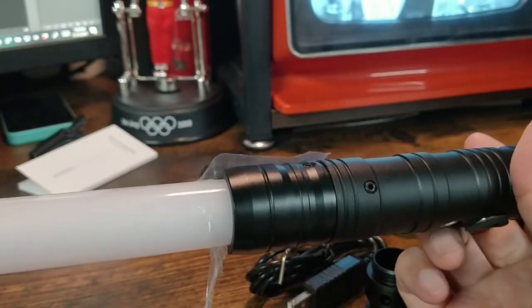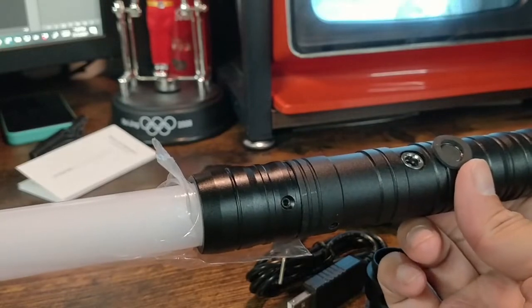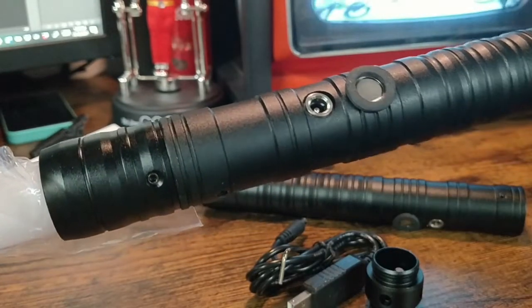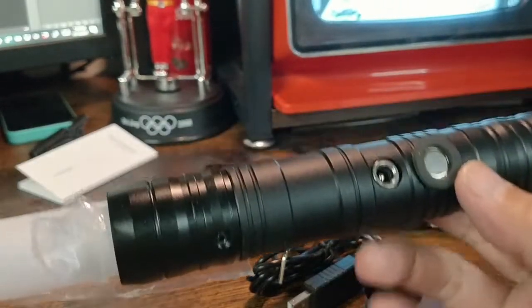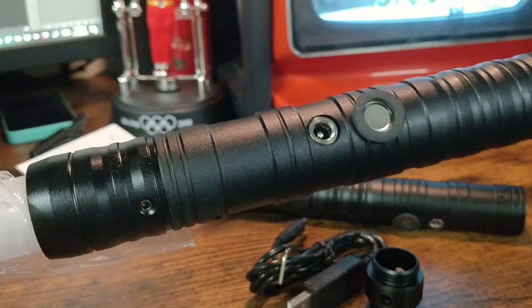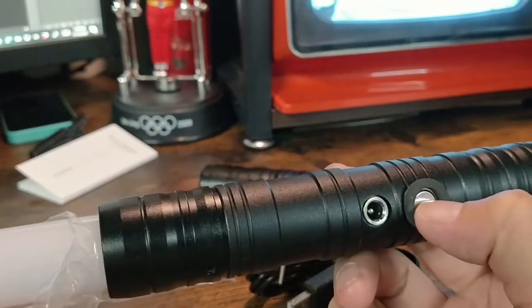That's it. That's pretty much it. You just cycle through the colors. The other lightsabers, they'd have like a stable, unstable pulse effects. This one just has that one effect. Wow. That's all it has. What else can you do? Let me see.